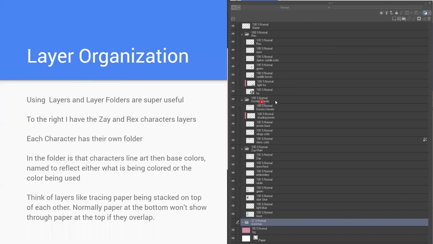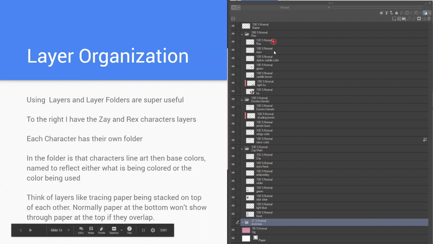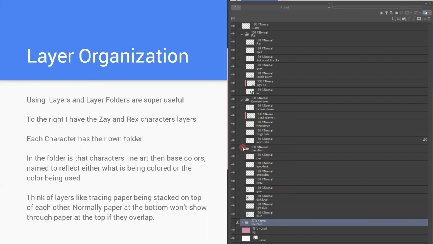And then the emotes and jewels had their own separate layer. And then the little dragon, Kobold actually, had its own layer set up the same way as Rex did. If there are multiple characters, I like to keep them separate. This really helps if you're doing a foreground and then a midground and then a background, so that they're all independent of each other, so that if you need to move something on the foreground, you're not messing with the background and you're not messing with the midground.